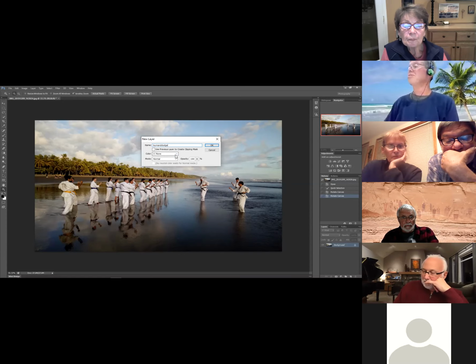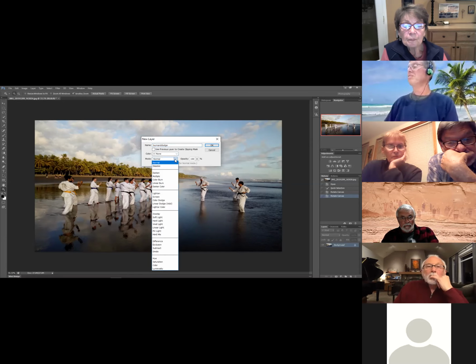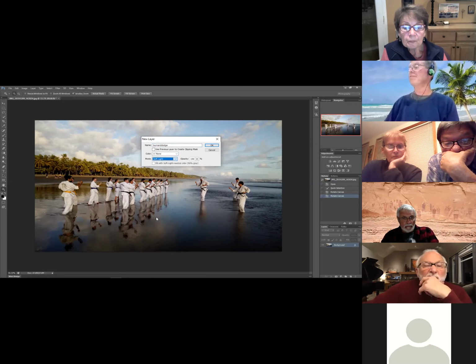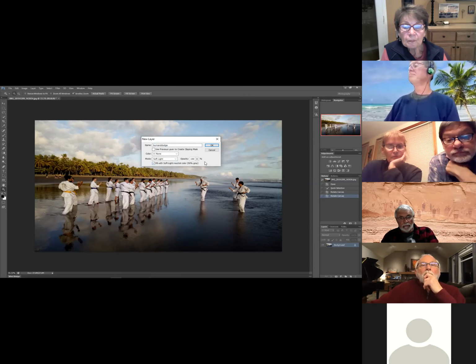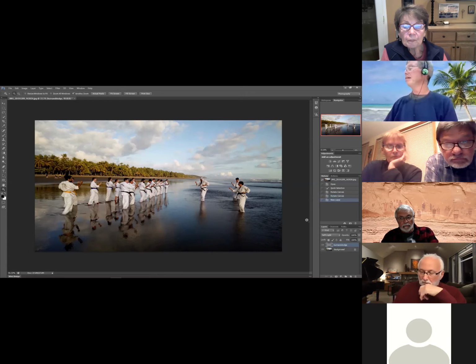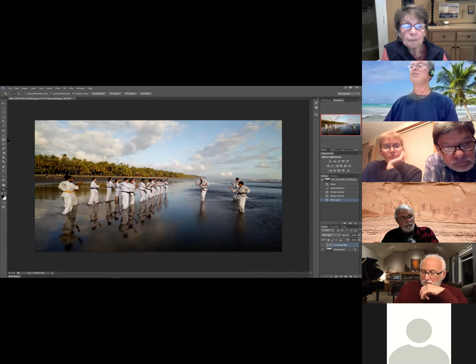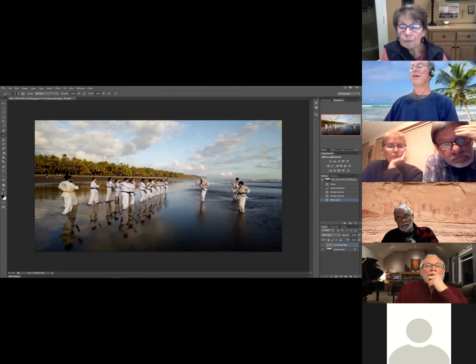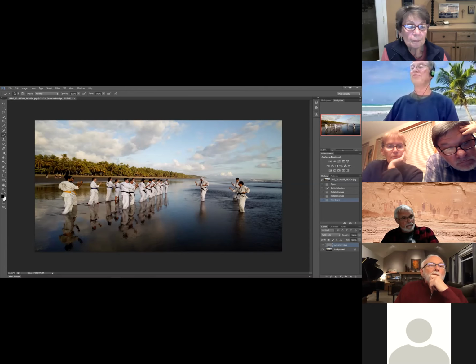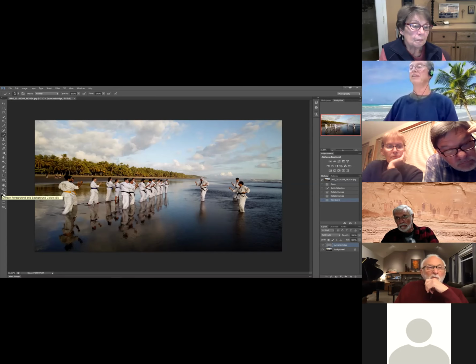Also, to do that, you have to make some changes in here. I don't want to go into too much detail on this, but I usually go to soft light and fill with soft light, and then click OK. That puts the layer right here. Then I'm going to grab a brush, and I'm going to make sure that in the column on the far left, the top of these two boxes is black. You do that by clicking the little box here, or you can click the little arrows which switch them between black and white.